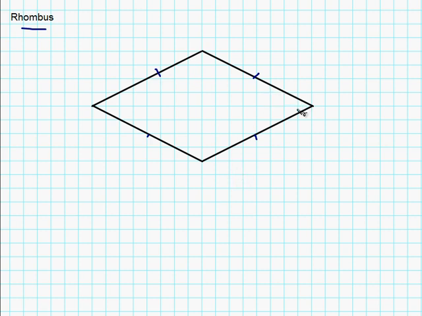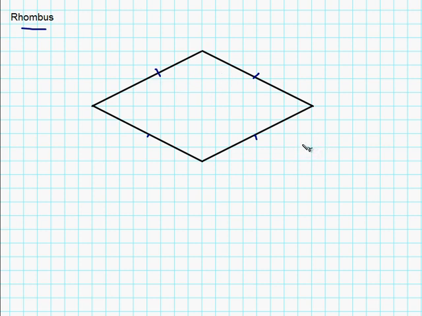If you get all the angles to be right angles, you'd also have a square. So you could think of it, a rhombus is to a parallelogram like a square is to a rectangle. So this is a special parallelogram, or a distorted square, if you want to think of it that way.